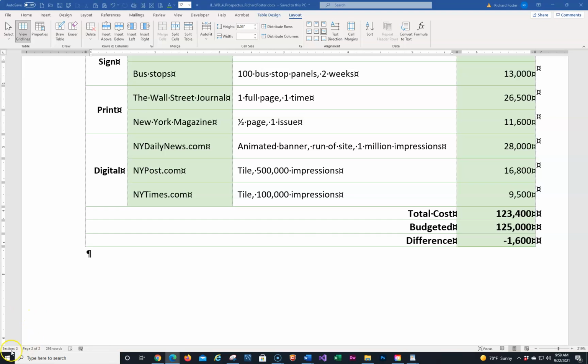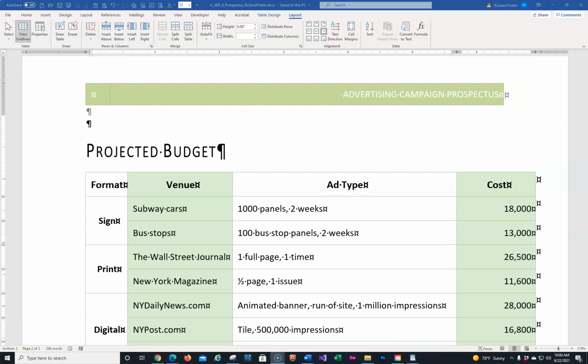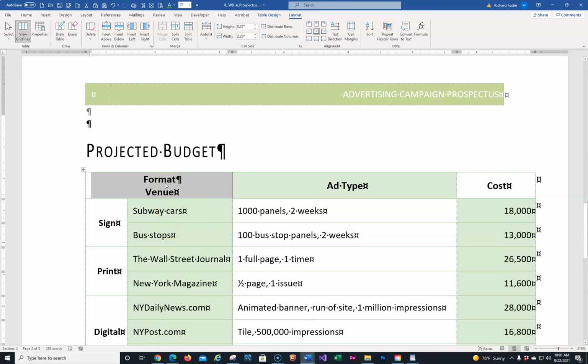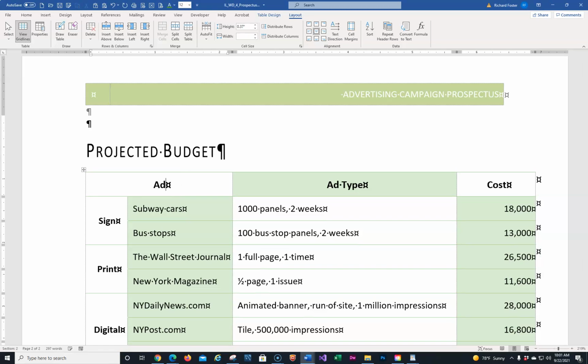a table format. So in this part, we're going to add shading and borders to a table, and we're going to do some rotating of text, which sounds a lot harder than it really is. So what it wants us to do is select the format and venue rows and click the merge button. So I'm selecting these 2 cells, and notice that merge cells is here, and I can right click as well and choose merge cells. Now notice that it's still selected. So instead of deleting everything, since it's selected, I'm going to type in add location.